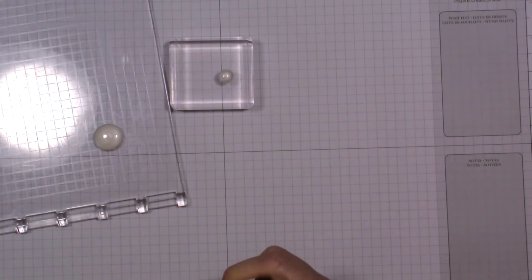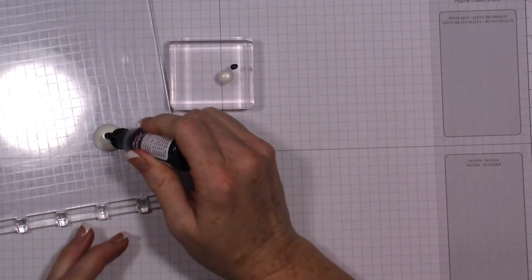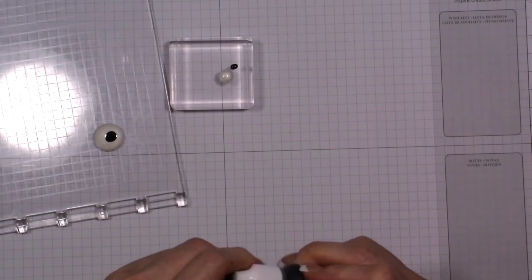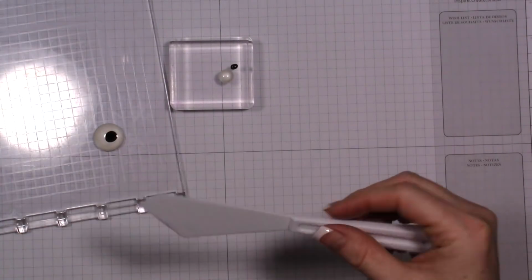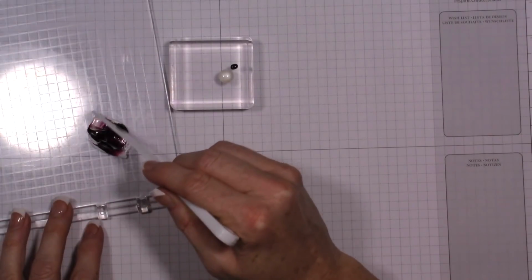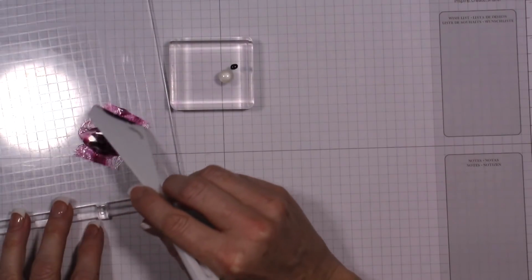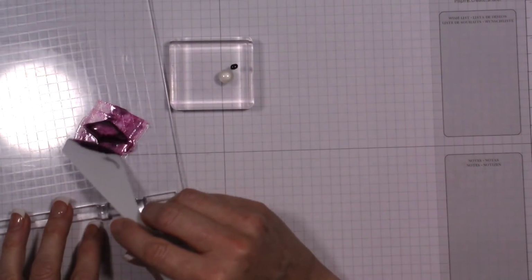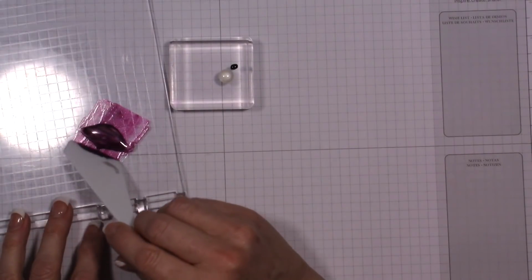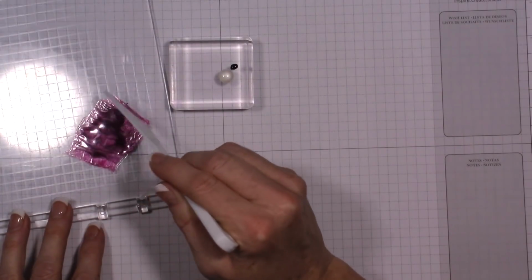Okay, so I want a little tiny bit of the Blackberry Bliss on this re-inker. I'm going to mix it, and then I'm going to put like 2 drops on there. So with my palette knife, I'm going to mix this up, and this makes such a beautiful color with this Blackberry Bliss and the shimmer. And you're going to want to use this paint right away. This isn't something that you can like maybe prep early and then get up and go have lunch. You're going to want to do all of this together.